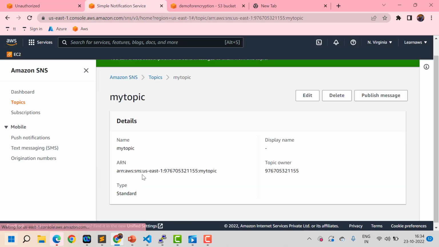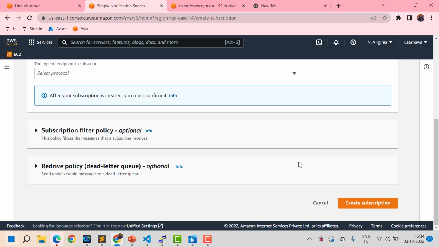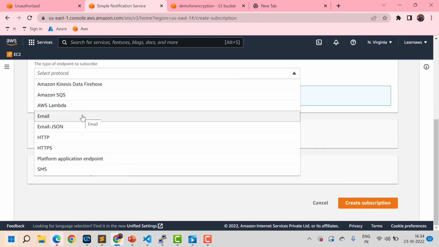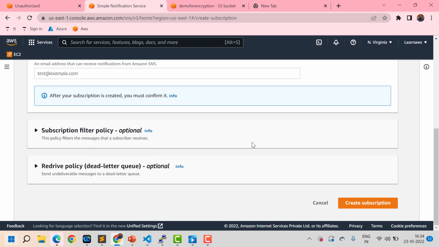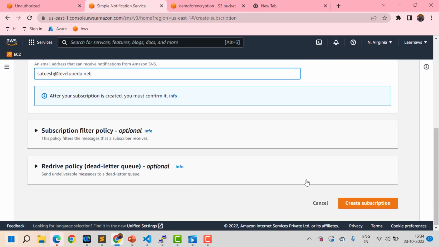Create a topic. My topic is created. I'm adding a subscription to the topic. What kind of protocol? I want an email, right? So email should be the protocol, and then create a subscription. What is the email? That says Satish at levelupedu.net. That is the email.